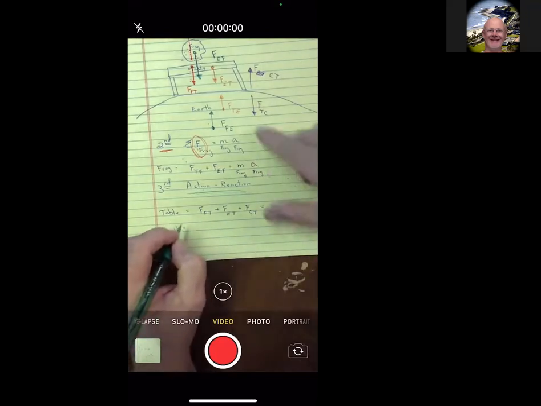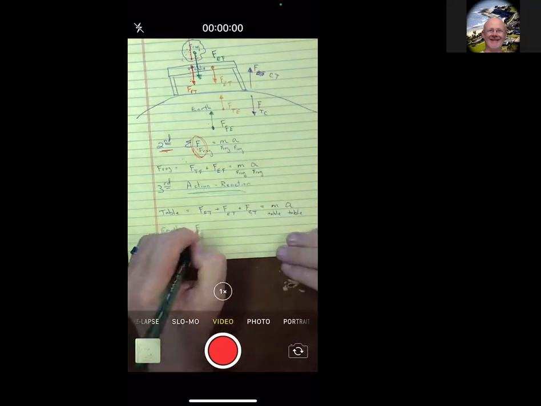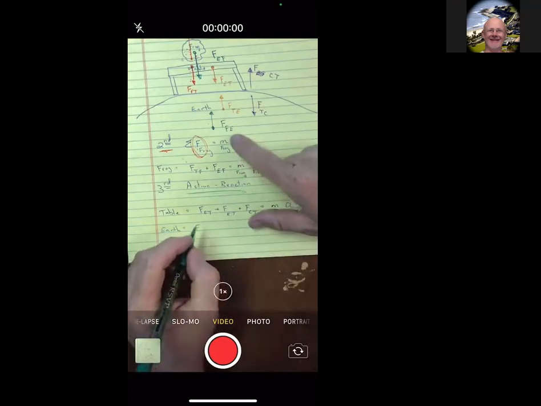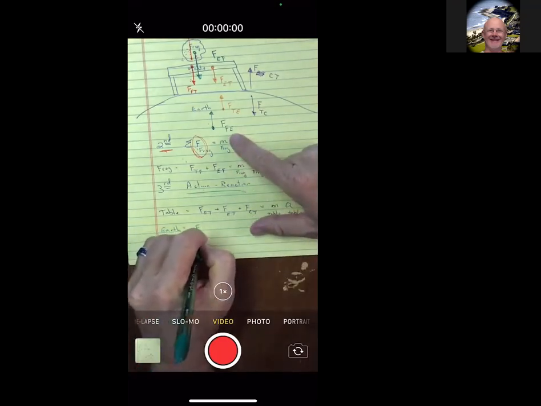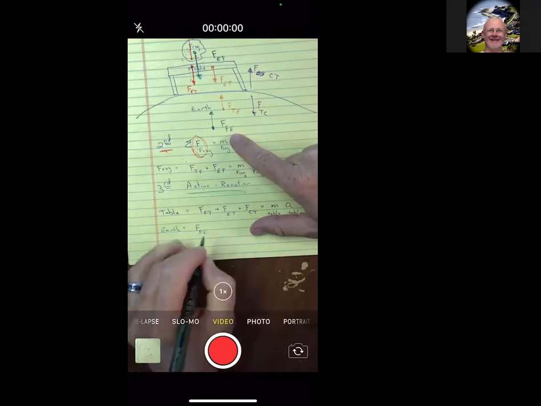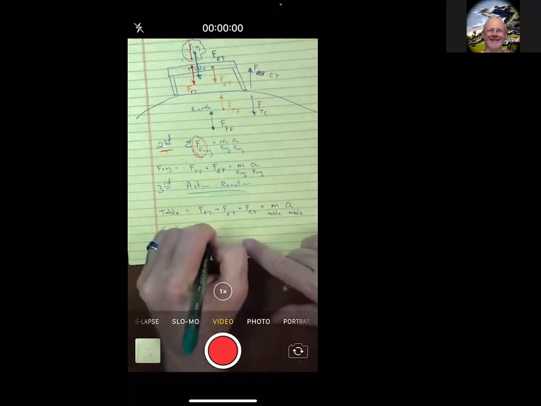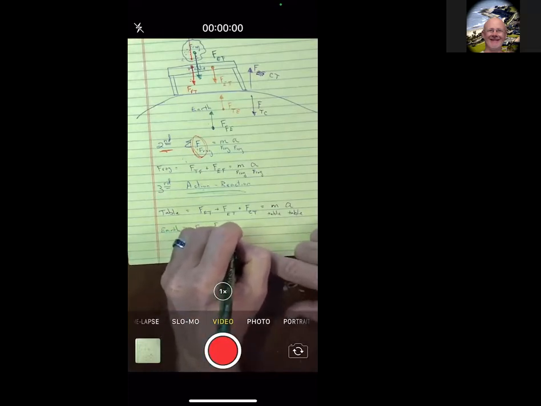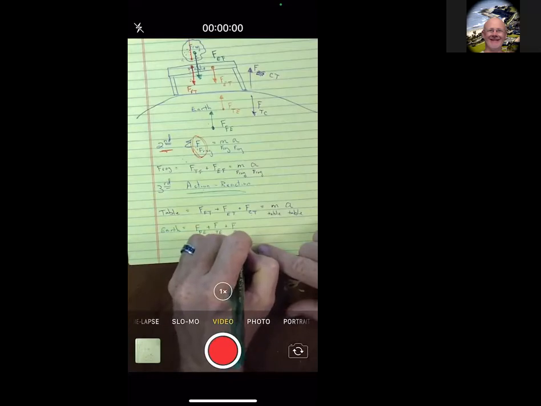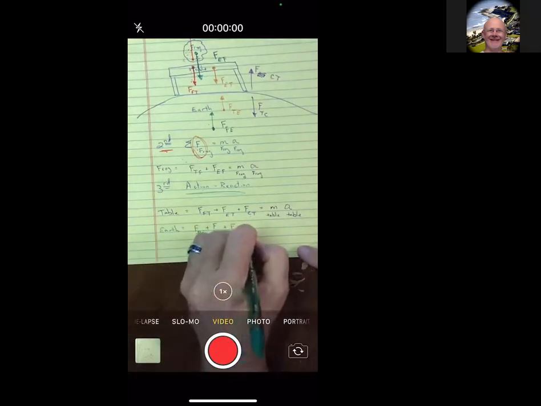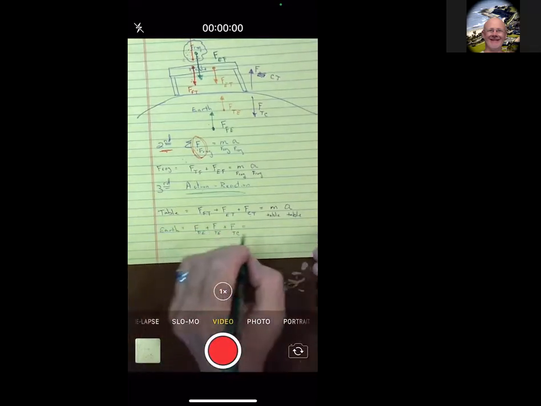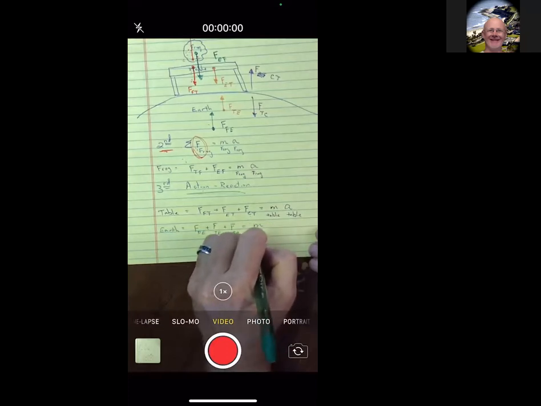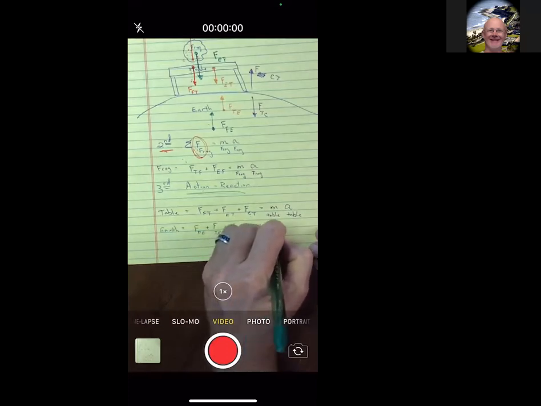You see, because I could have done this. I could have said add up all the forces on the earth. So there is a force from the frog on the earth, there is a force from the table on the earth, and there is a force from the contact of the table on the earth. And those three forces together would equal the mass of the earth times the acceleration of the earth.